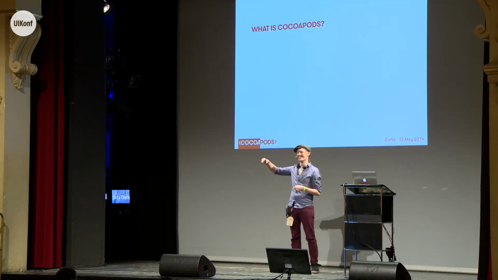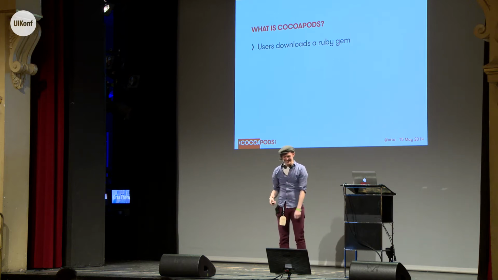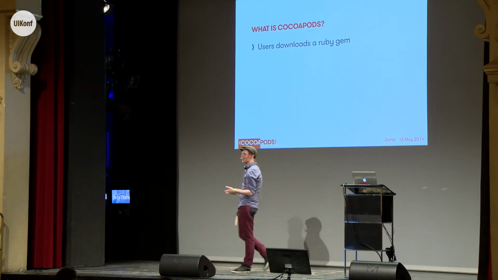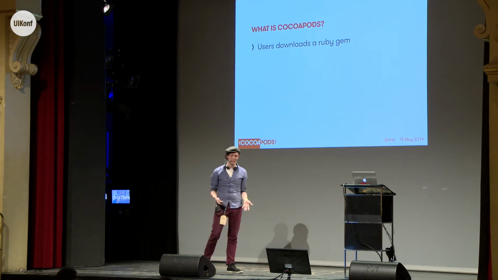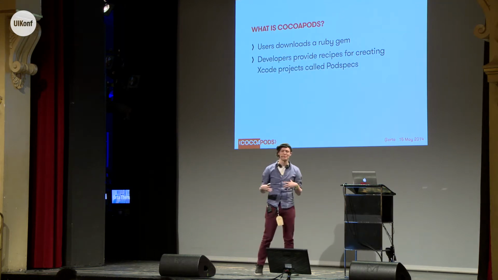And so the way that it works is very simple. We use a dependency manager to download our dependencies. Developers provide a recipe for creating Xcode projects, and we call these pod specs. And then the actual users of Cocoapods create a list, a recipe of these different pod specs, and that allows us to deal with the hard work, which is integrating into Xcode, downloading the different versions, and making sure that every single person has the exact same version of the same code.